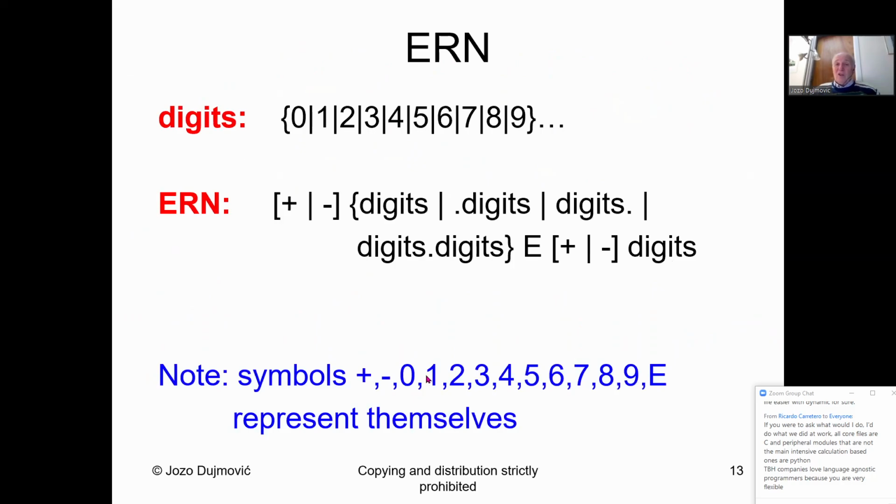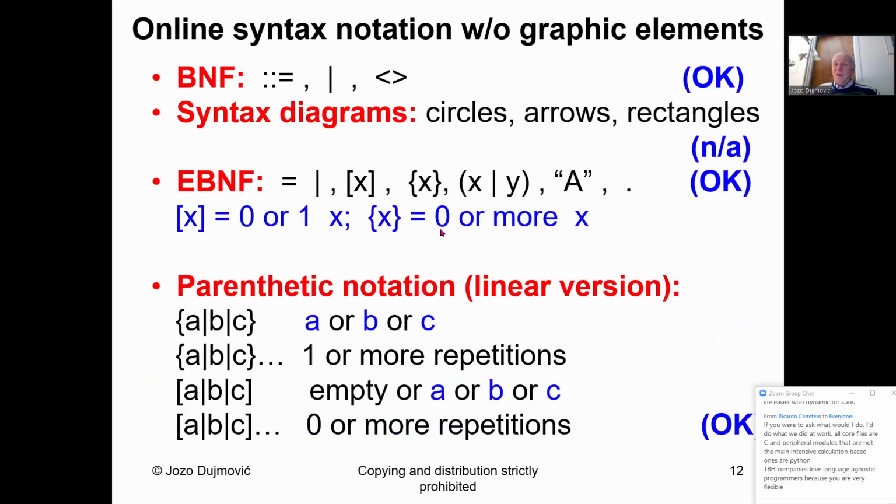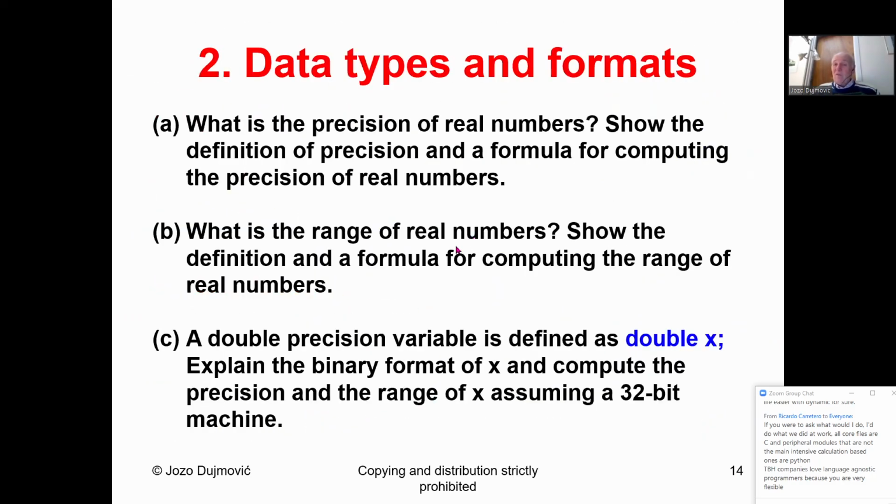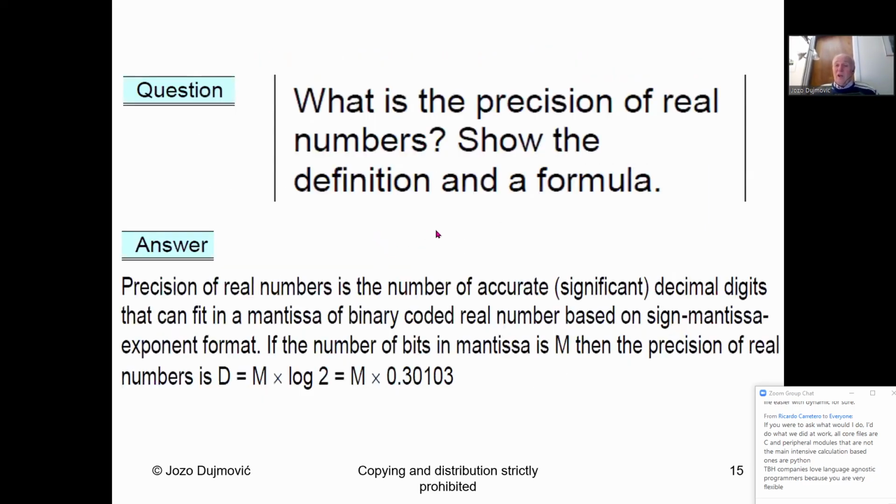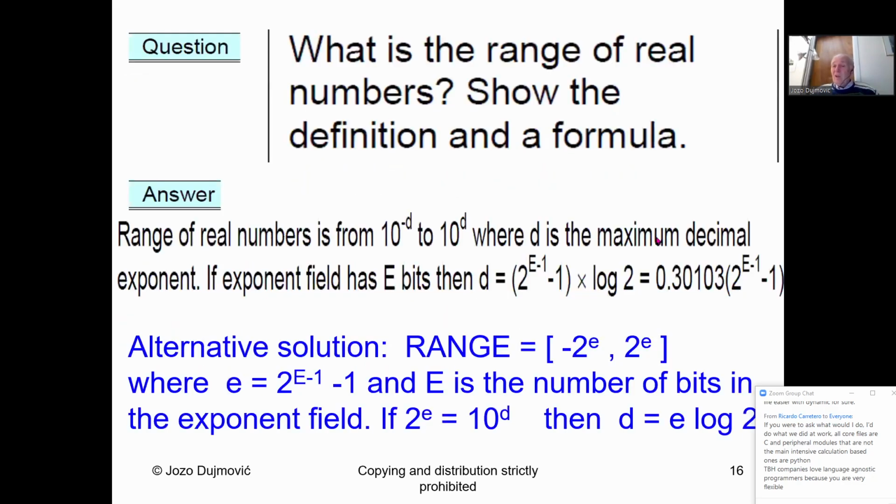The next question was, what is the range of real numbers? Definition and a formula for computing the range of real numbers. Well, the range is going from 10 to minus d to 10 to plus d, and d is the maximum decimal exponent that is taken from the binary exponent that you have. And binary exponent has supposedly e bits, for example, 11.